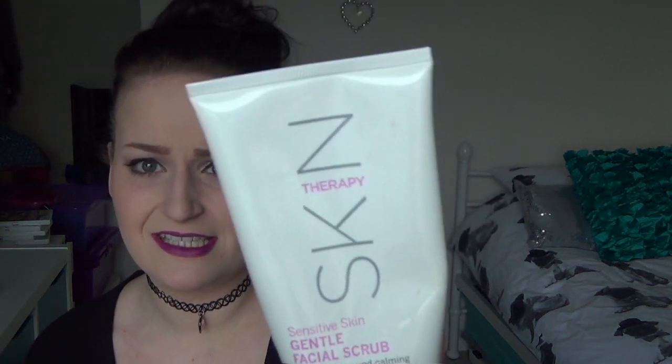But this is about £8 maybe, but down the cheaper end of the scale. This one is just from Wilkinson's, from their skin therapy range. This one is for sensitive skin. It's fragrance free, colour free, alcohol free. It's great for your skin, so it's not gonna make your skin flare up if you have sensitive skin, but it doesn't have so many of the beads that exfoliate your skin, and so therefore I don't feel as fresh as I do when using this. So it's up to you, but personally this is my fave.